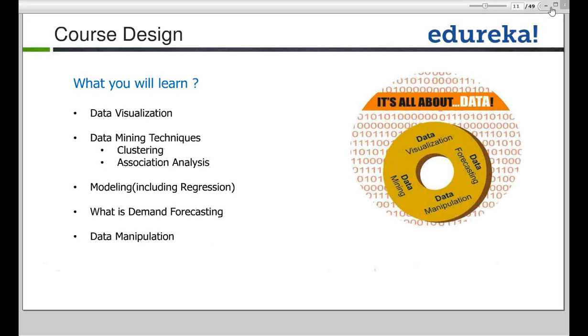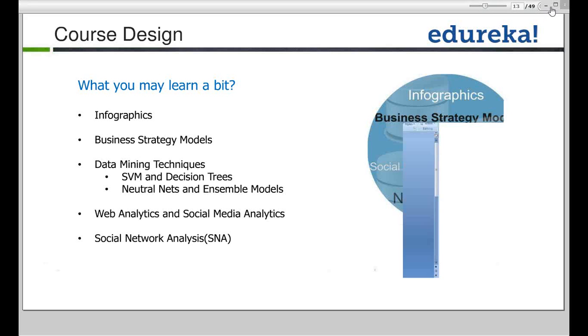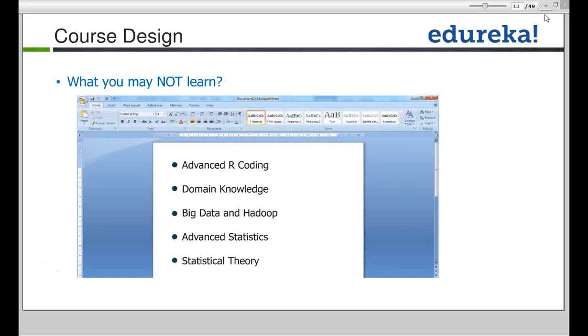What we will learn, what we might learn, and what we may not learn, right? So advanced R coding, R is a 4GL or 4th generation language which has a lot of advanced coding facilities, and you are welcome to go in depth and ask me questions if you want to do advanced coding, but we may not in the program go into a whole lot of depth in advanced coding.